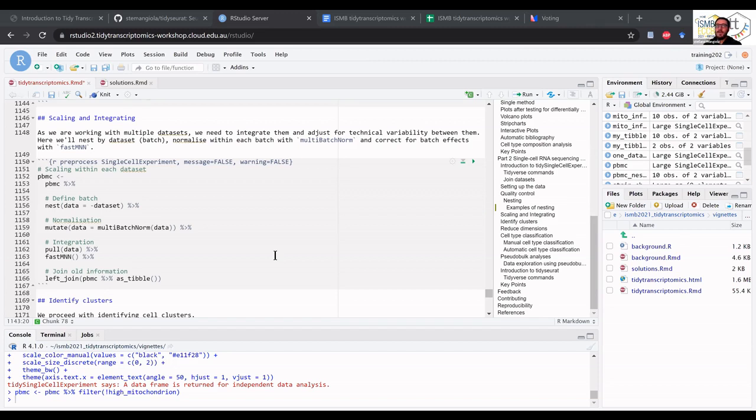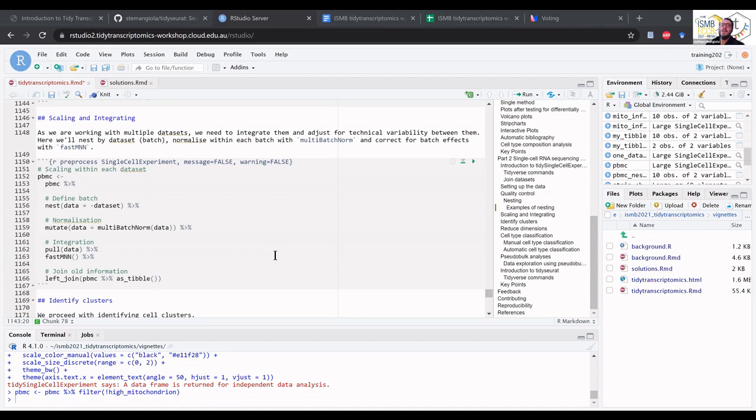All right. Next up, there is another very common procedure when we analyze single cell transcriptomic data, which is scaling, similar to what we have observed before, and integrating. Again, there is some technical variability that we don't want to be confounded by in our analysis.